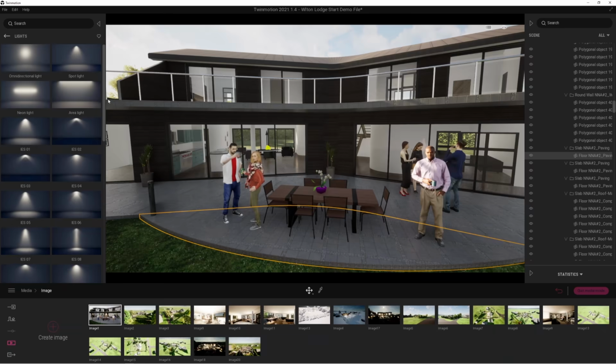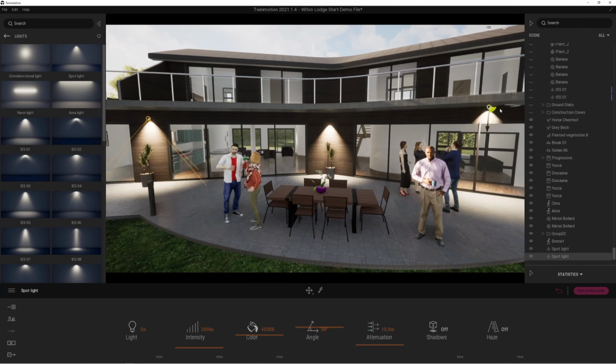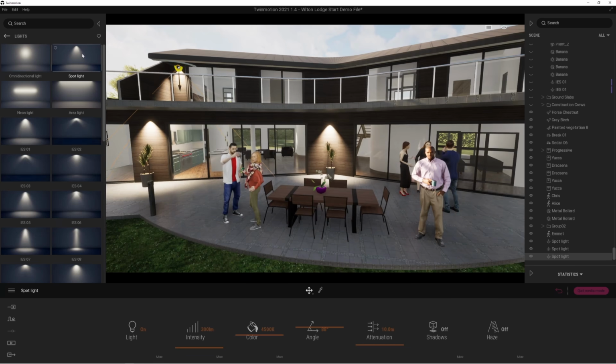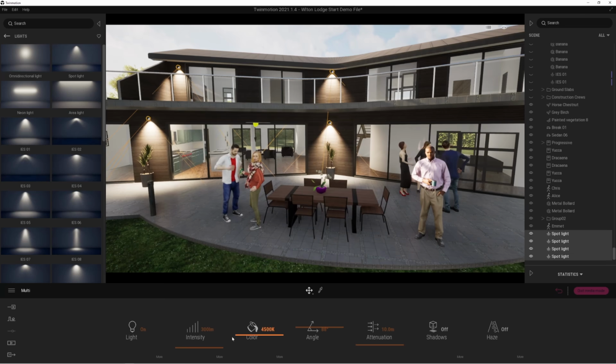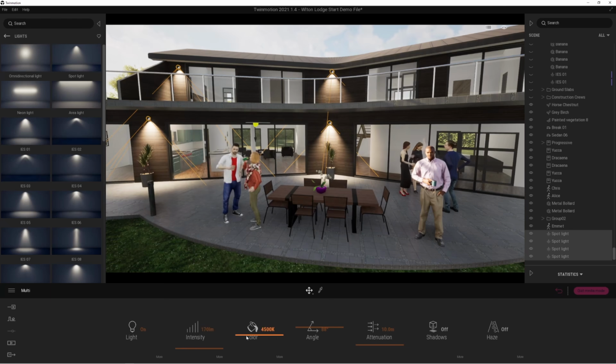Okay, so I just wanted to show you briefly the lighting in Twinmotion as well, and this is one of the aspects of the software that I really like a lot. It's just very intuitive, the way you can drag and drop. You'll see it snaps to different surfaces as you do that. So what's really nice is I can select those lights, I can change the brightness of them all in one go. I could have duplicated them as well. Let's change the tonal values and maybe those angles. So that looks really, really nice.